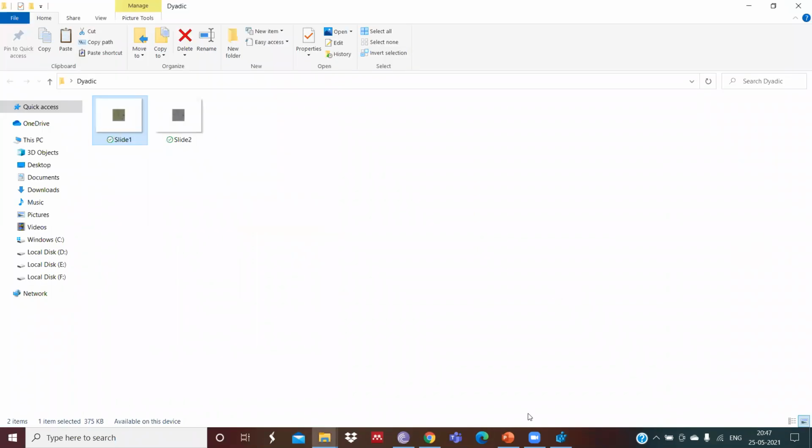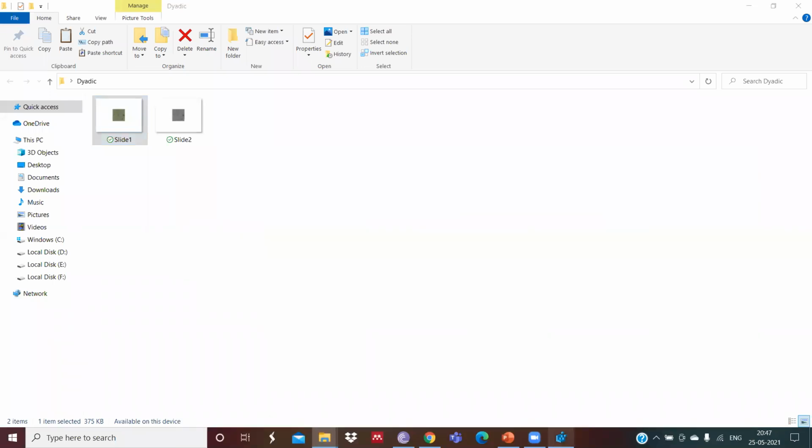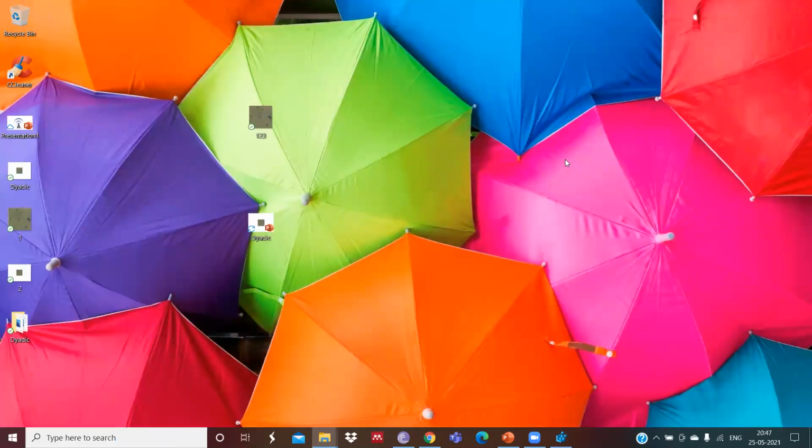As I said, we can increase the resolution with n number of slides. The processing time will increase, and it depends on the system configuration too. Okay, I've tried with 10 to 15. I didn't try with more than 15. I've tried and tested the same with 15 slides. Okay, and this is how you can increase the resolution of a specific image.